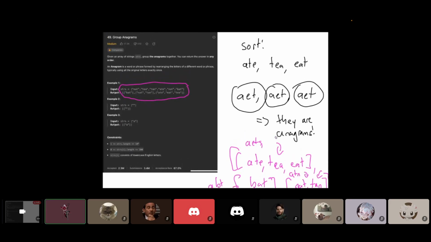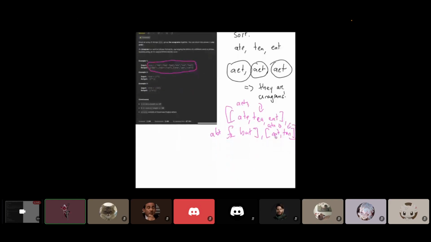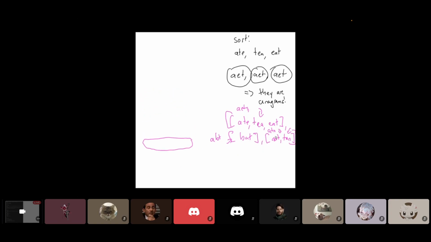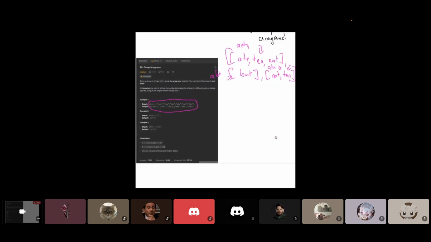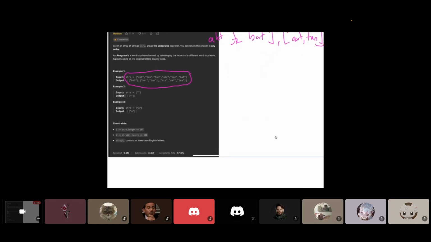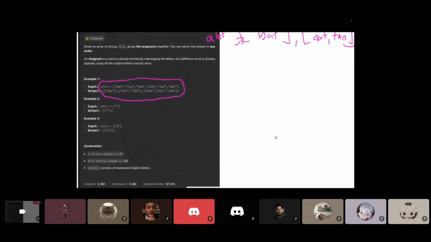So the way we can do that using code, let me just drag this down here. So the way we could do that is we could use a hash map. What if we use a hash map? And again, here's where Python comes in handy.